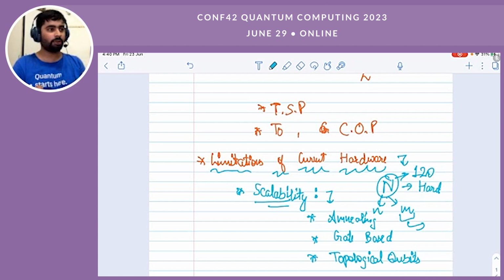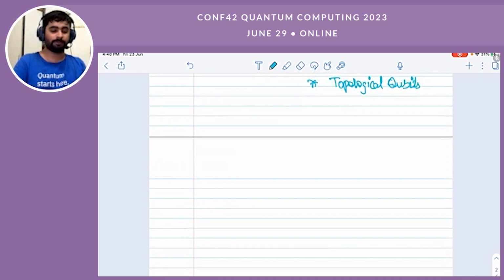And 120 qubits is not that much. You have to take my word for it, because if I went into detail explaining what different kinds of algorithms would require in terms of the number of qubits, it comes out to be a large number. Any algorithm which you develop right now on quantum hardware or quantum architecture will have certain limits, and those limits are very hard, and they do not scale well when we are talking about scaling the whole problem into something which can be used directly in the industry.